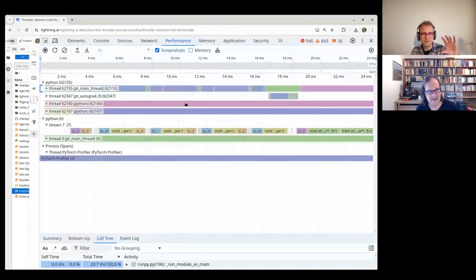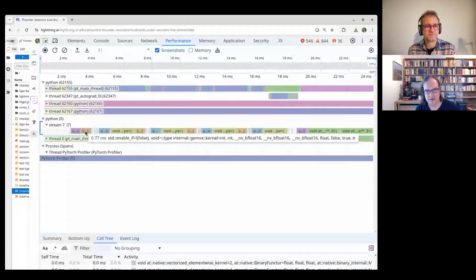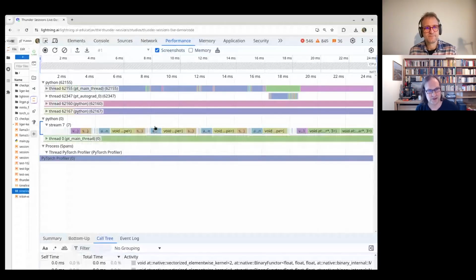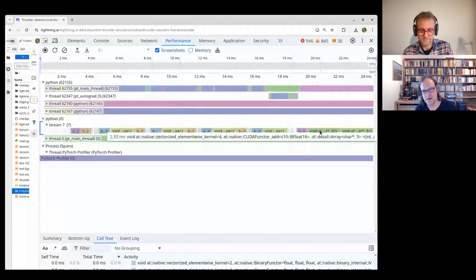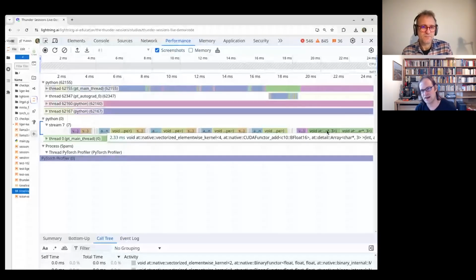These are actual Python threads. And then there's stream number 7, and this is the actual GPU stream, right? It says Python, I think, because it's the process Python. But you see here that these are the native vectorized element kernel. So we have this here.